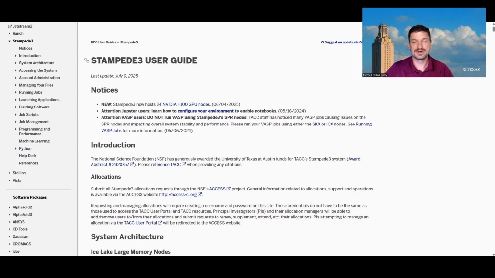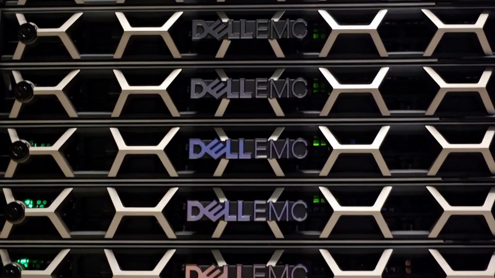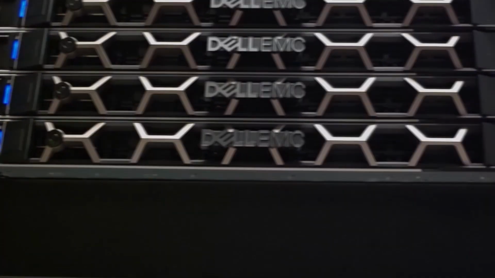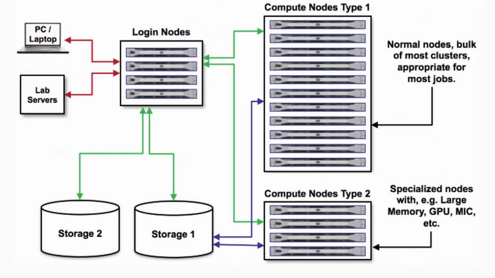Whenever we talk about a modern HPC system, we're primarily talking about dozens, hundreds, sometimes even thousands of different computers linked together, each individually called nodes. These nodes all have different roles inside of the cluster. Some of them are login nodes, which is how you connect to the cluster from your local machine.